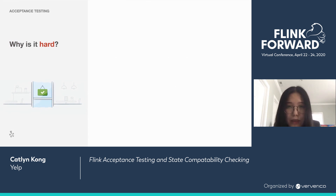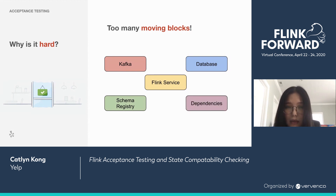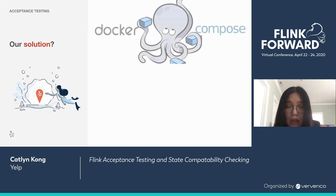Why is it so hard? Simply because there are way too many moving parts. For example, a Flink service needs to talk to Kafka or some other queuing system to get events. If you want structured data, you likely need a schema registration service. If you're looking at a connector, it needs to connect to a database, and may also require additional dependencies. The solution is Docker Compose — a tool for defining and running multi-container Docker applications. This provides a sanitized environment to run tests in a repeatable manner without polluting production traffic.